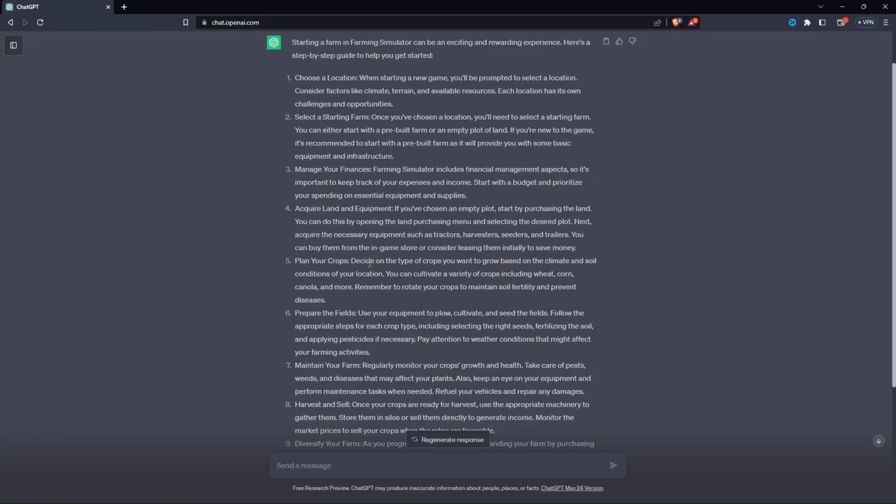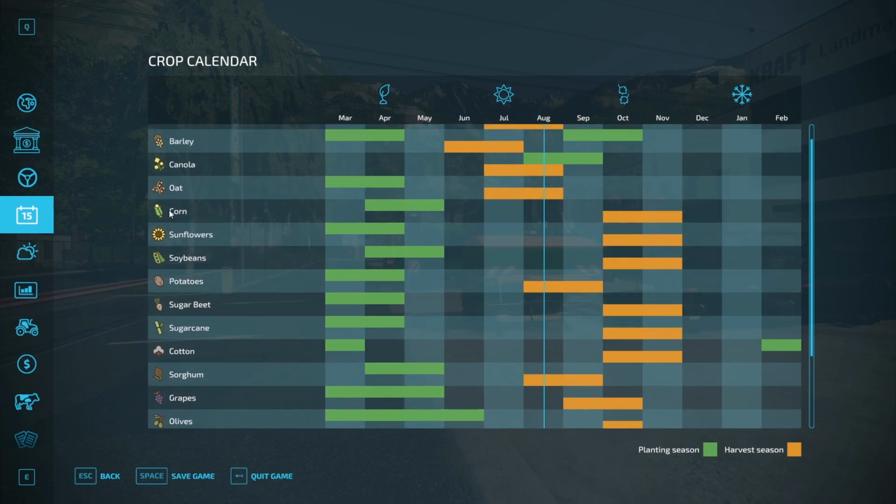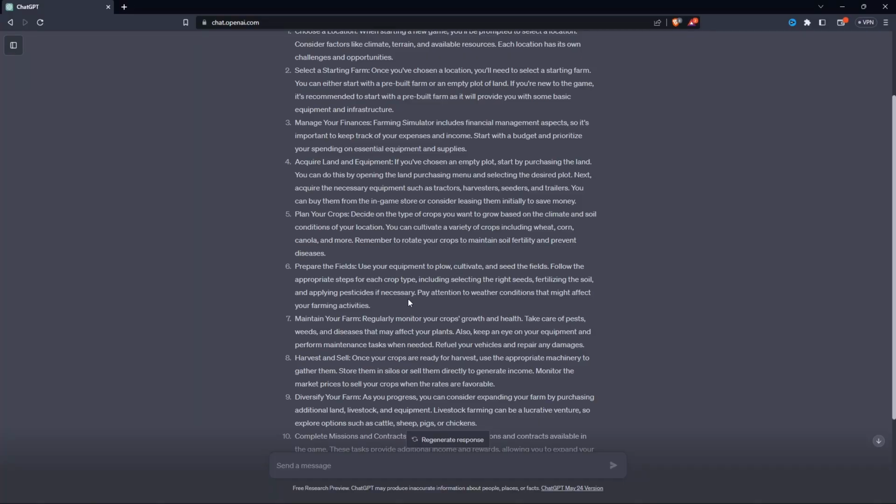Step 5. Plan your crops. Alright. The crop calendar. Whichever one my mouse is on. Oh. Alright then. Planned. 6. Prepare your fields. Use your equipment to plow, cultivate, and seed the fields.